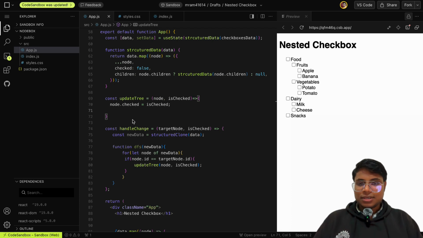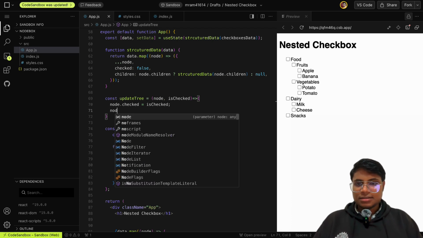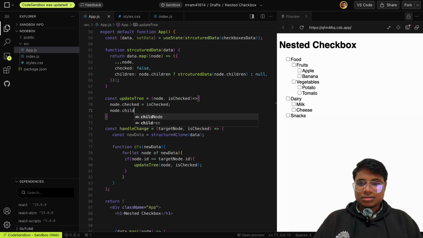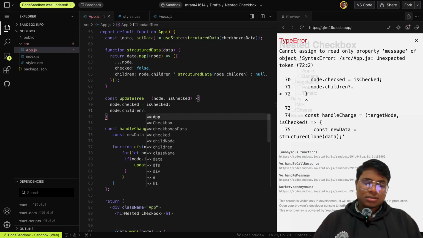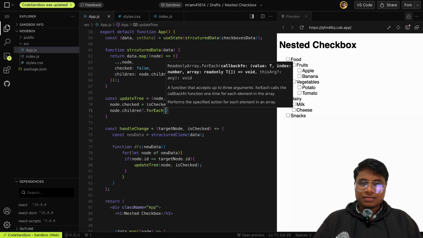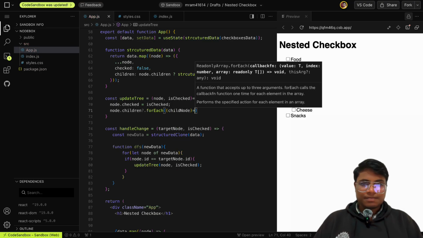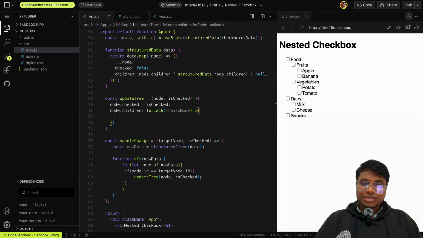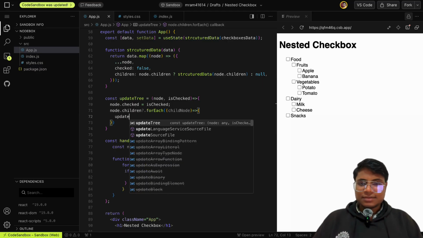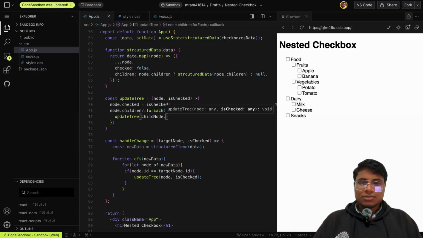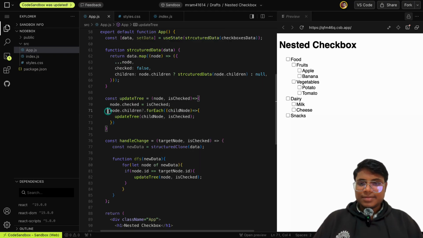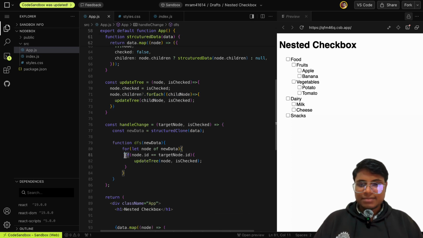So for that we can write node.children, for each child, we will be naming it child node, and for each child node I want to update it as well: update tree child node, passing the is checked. So this will be used for updating the descendants there. Okay, so that's good that we first loop over the new data for each and every node.